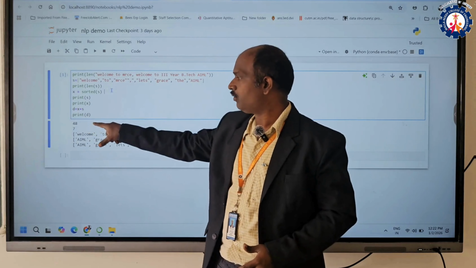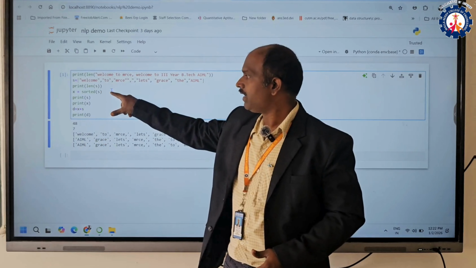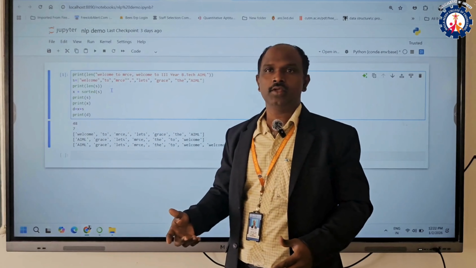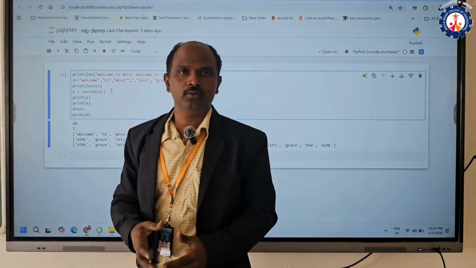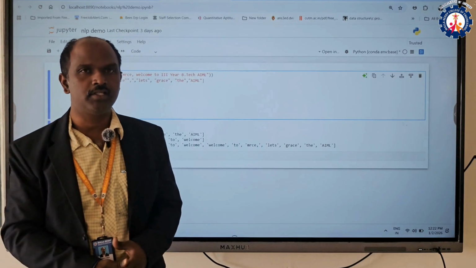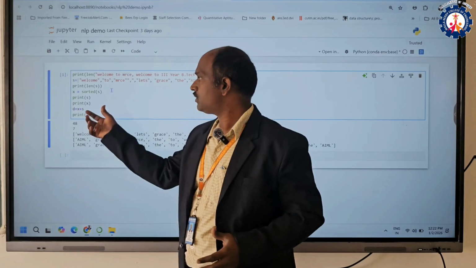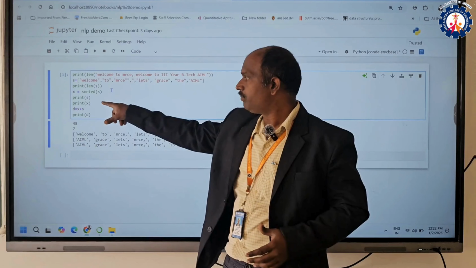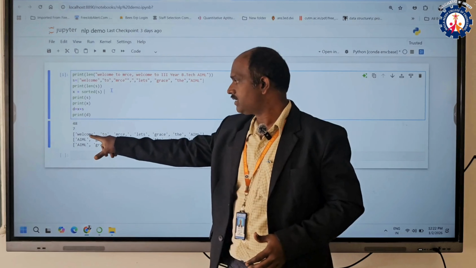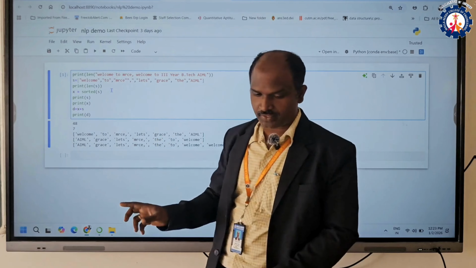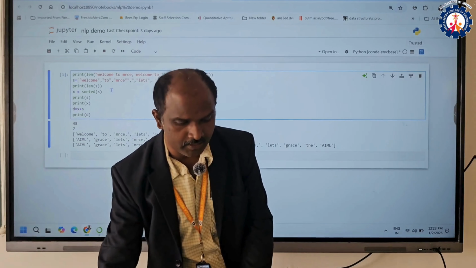So the first statement output is 48, and again x equal to sorted of S. See why? Because we have to sort it out. In the statement, to search any kind of words, like how a dictionary works, we have taken the sorting order. After that, print of S and print of x. So x equal to that given value, welcome to MRCE. See, this is the previous output statement. Again I will run this program.